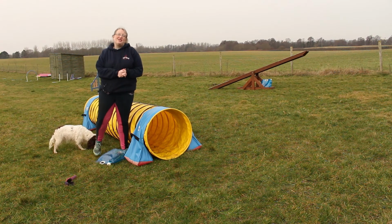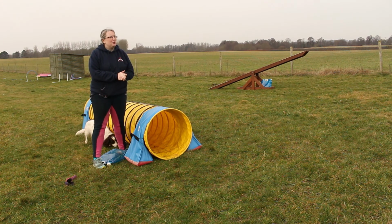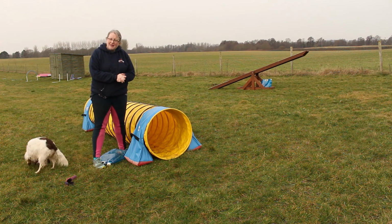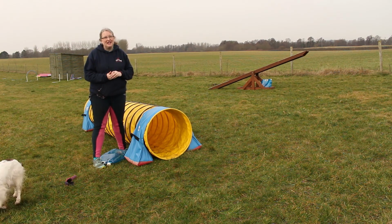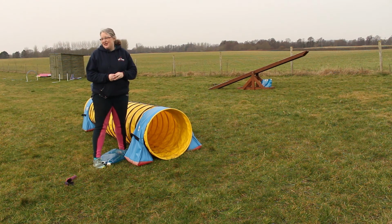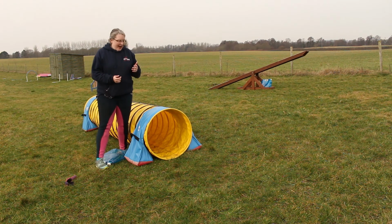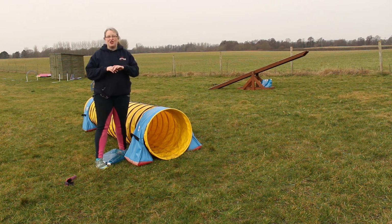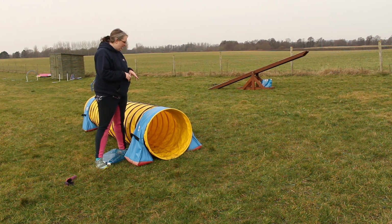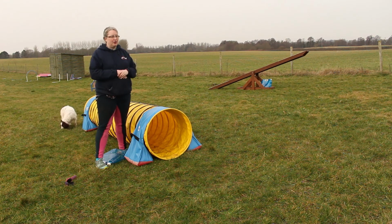But these are all the lovely things you discover when you're doing agility, and the amount of hilarity that can come of a situation where you go, well, I have no idea why she did that, but she did it. And I think when you do agility, you ought to have a very good sense of humour and enjoy the fact that you're working with an animal that sometimes doesn't do things anywhere near what you wanted them to do. I hope that's all made sense, and I hope you'll have a lot of fun teaching tunnels. Tunnels are one of the things you can teach right from the start with puppies because they are low impact. Straight, short tunnels, that is. Wouldn't teach curves till they're older.